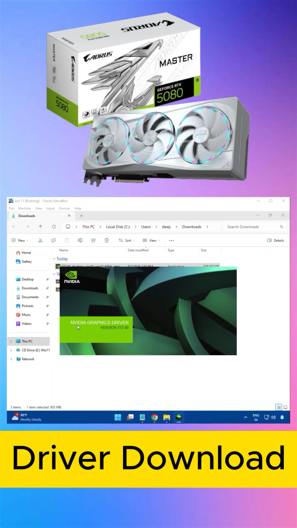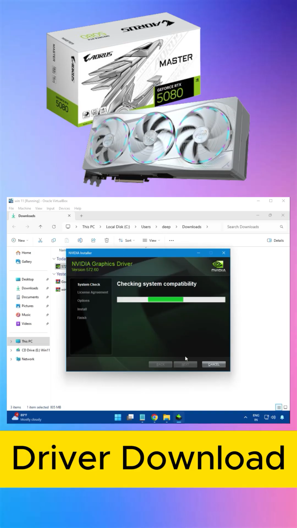After that, you can see it is checking the connectivity, and then next to install, next, and then restart your system. You can see this is the icon, next, license options, and here the step is finished. And after that, the driver is also completed, then restart your system.